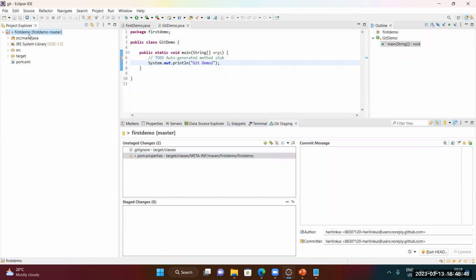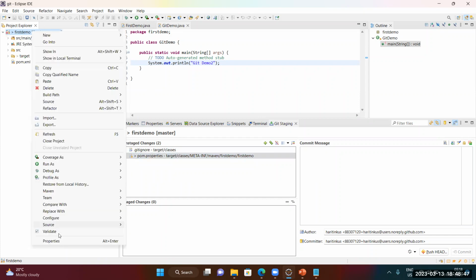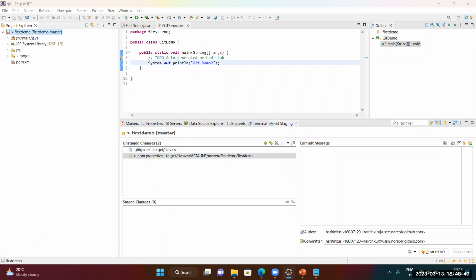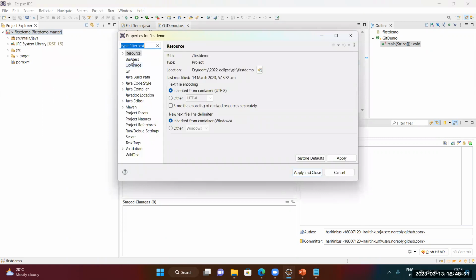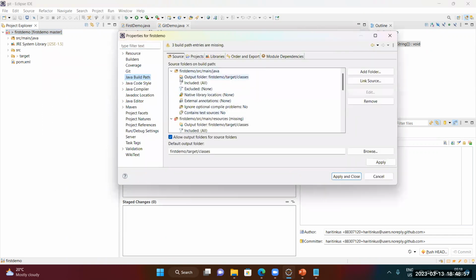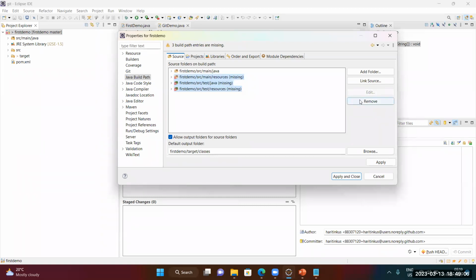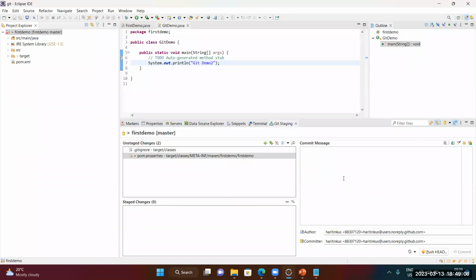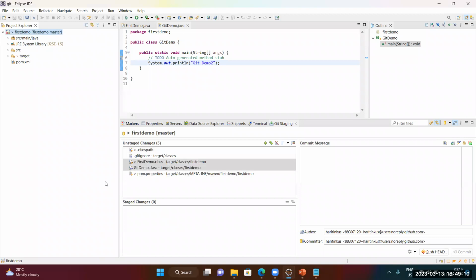And you still see that error. I'm just removing those three source folders which were not created from the build path. Okay, plan close.